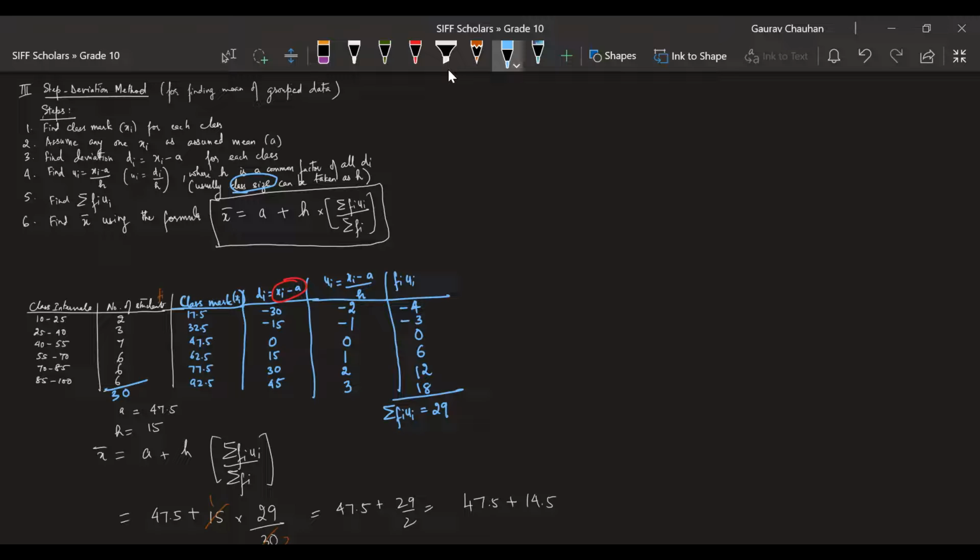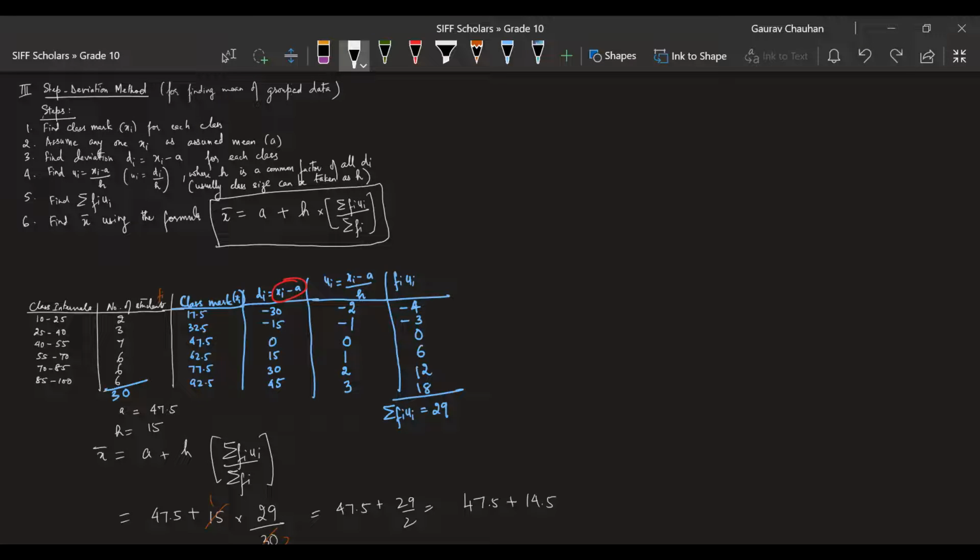But how I am actually choosing H is that I am choosing a common factor of all of the di values. You see 30, 15, 15, 30, 45, everything is in the 15 table. I'm choosing the highest common factor, 15. So I'm dividing everything here by 15, and later I'm multiplying the total I get by 15. You're getting this? I divided by 15 in this step and later multiplied by 15 in the formula at the end.